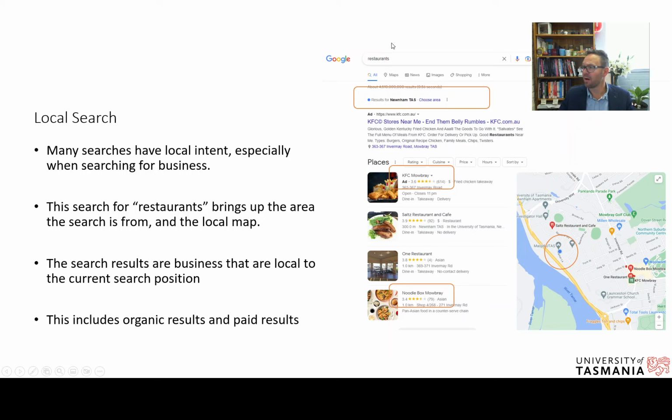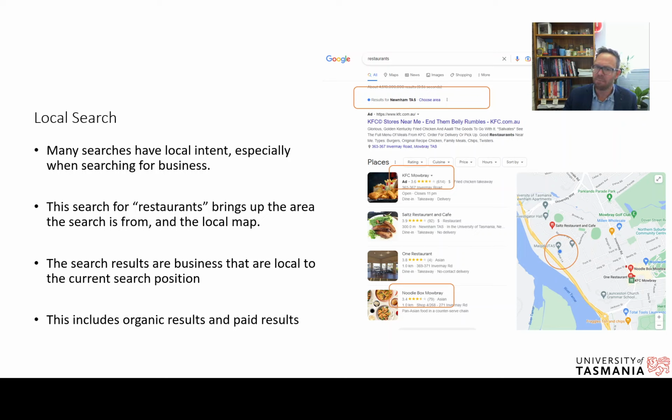So in here, I've typed in restaurants into Google search, and I'm at UTAS here in Launceston, and as a result, it's come up with basically all businesses, because they go, well, someone searching for restaurants is probably going to be looking at eating somewhere, right? Of all the myriad of reasons to be searching for a restaurant, I could be wanting to buy a restaurant, fair enough, that might be one reason why you search. But what other reasons would you search for a restaurant?